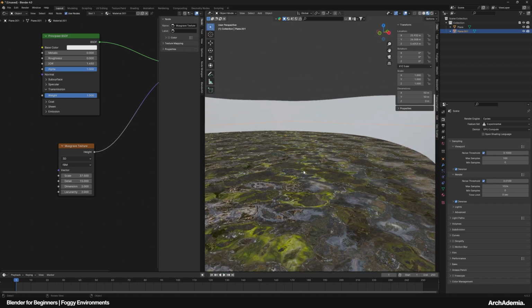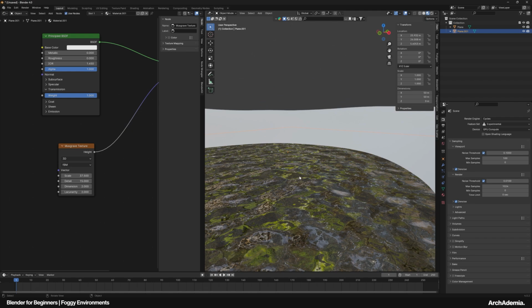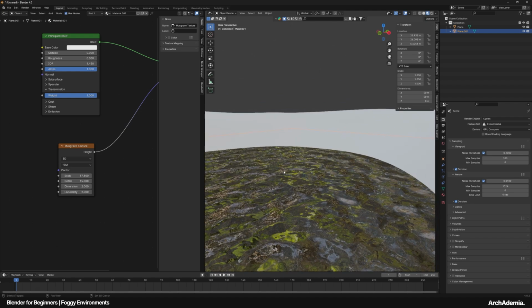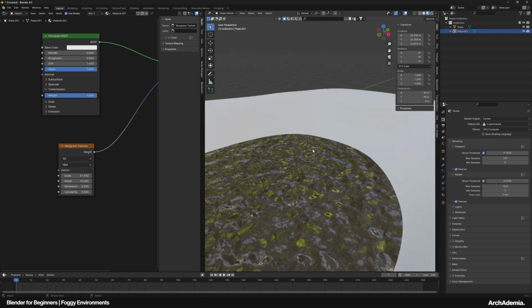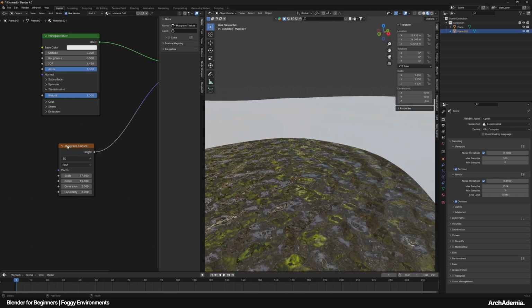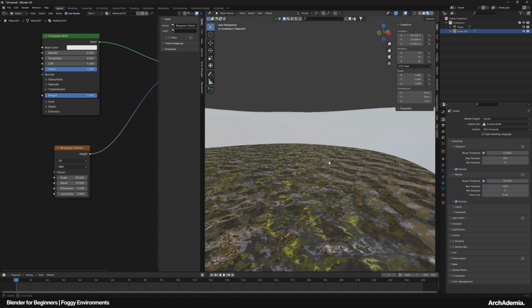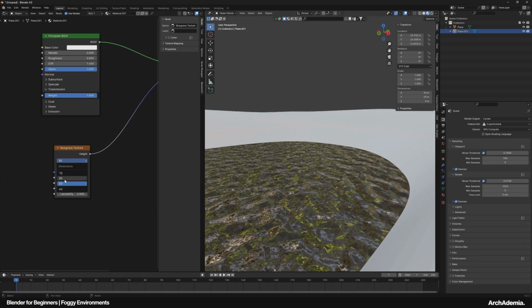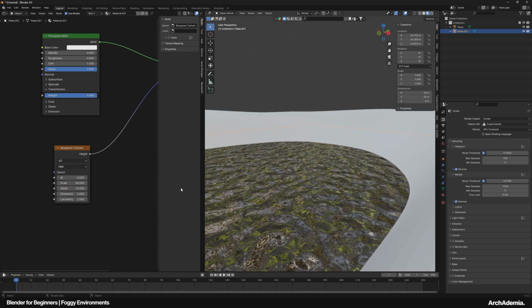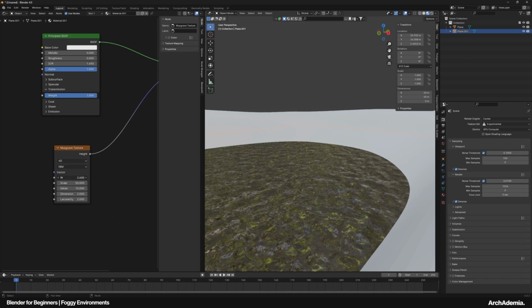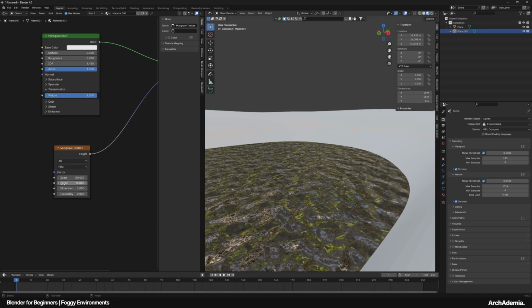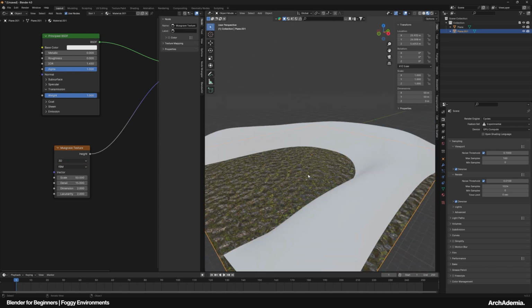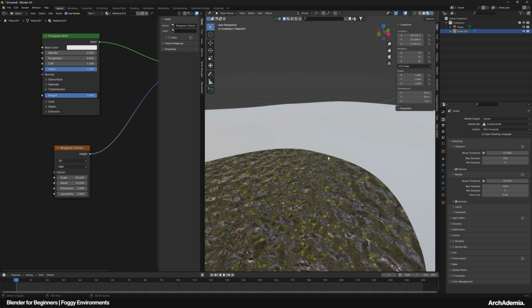And how lovely is that? There are a lot more measures that you can take to make that look even more realistic, but not bad for a very quick, as I say, this is a very quick beginner's lesson. You can actually, FYI, animate the water by changing it to 4D and using this W setting, but we'll just go back to 3D for now. So there's a very basic water.